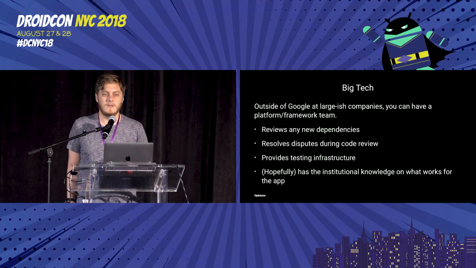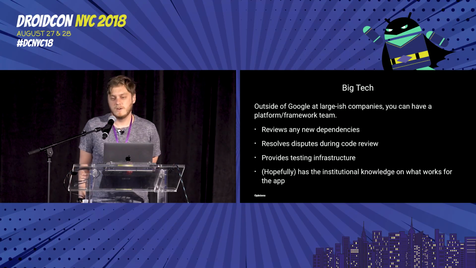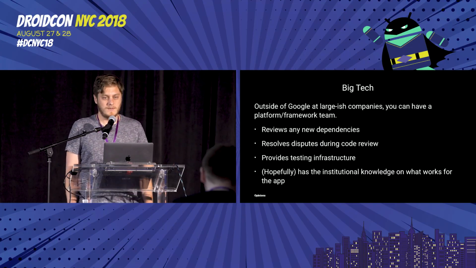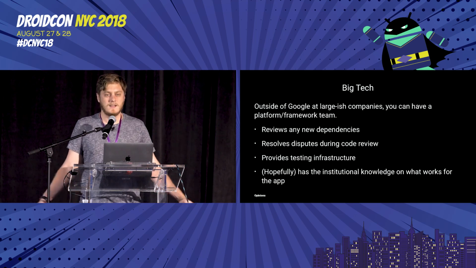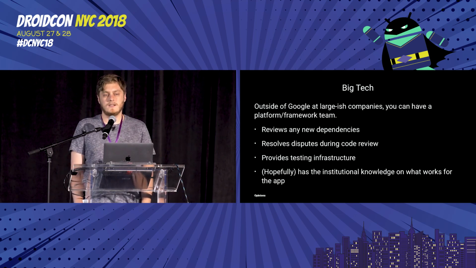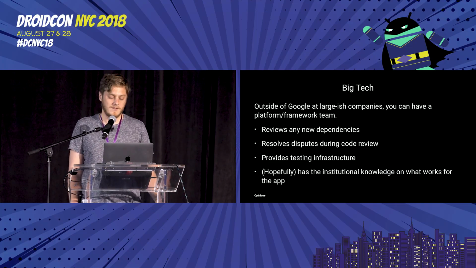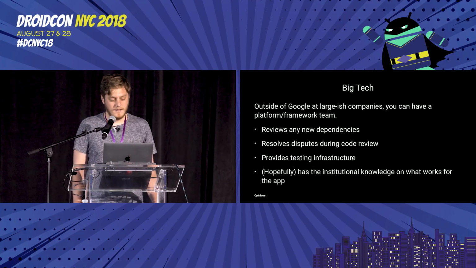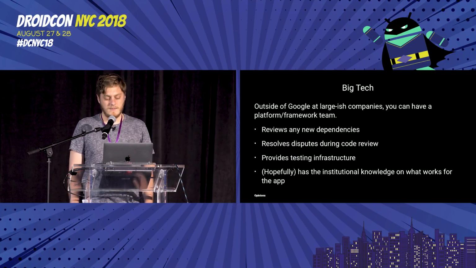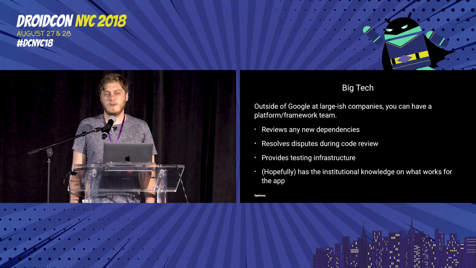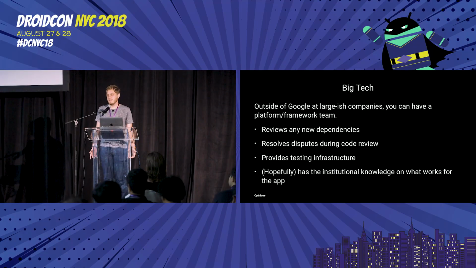And these are the people that are kind of your internal consultants or your internal experts. If you want to bring in some new external dependency, you'd probably come run it by these people and be like, hey, we want to use Glide to load these images. Is that okay? And they might say, oh, well, actually, this other team's already using Picasso. That's already shipping in the binary, so you should also use it so that we don't have two different image loading solutions. These people can maybe help with code review, especially if you have a dispute on how the best way to do something on mobile is.